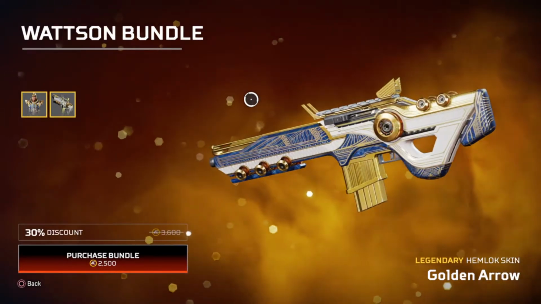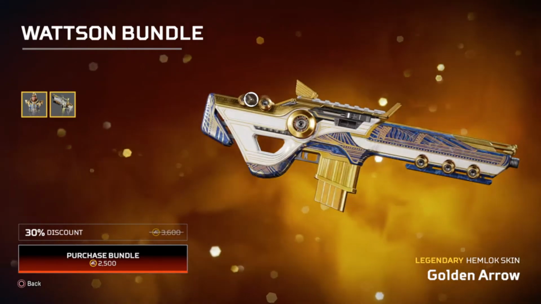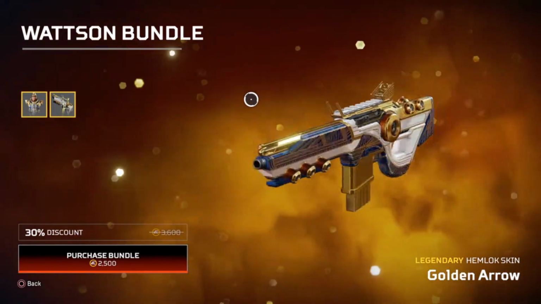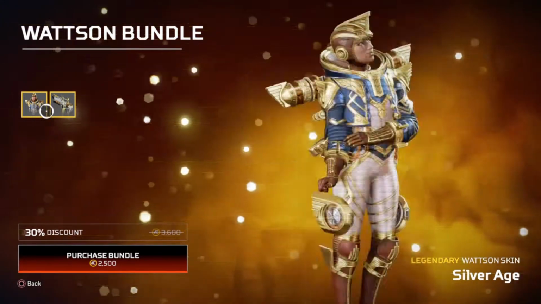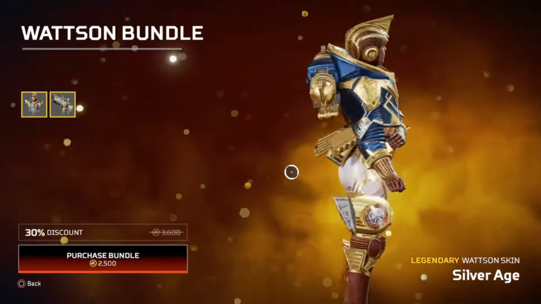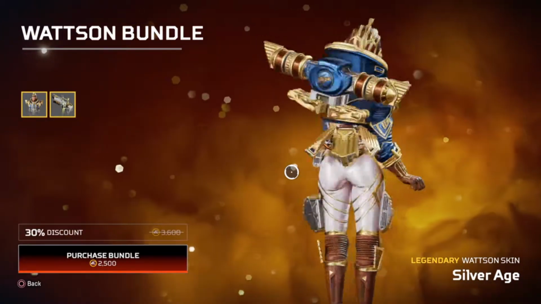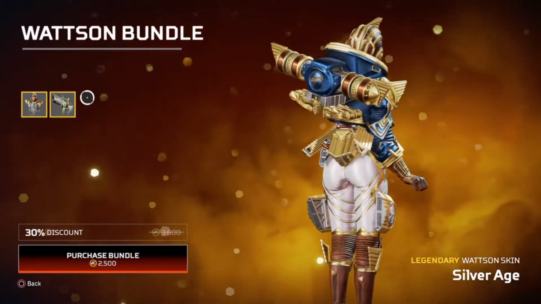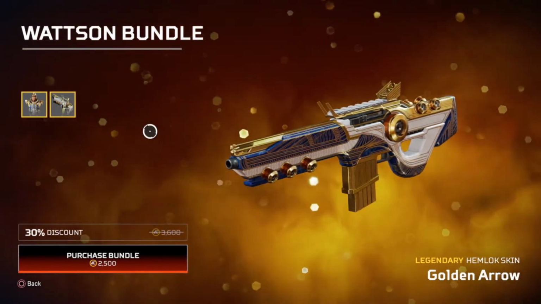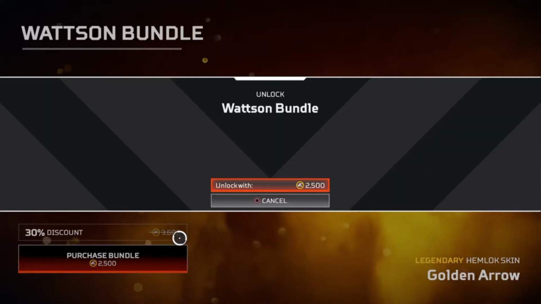I hate that I didn't get it the first time. I am not gonna miss out on this opportunity. Literally the best Hemlock skin in the game, and it comes with a nice Watson skin also. Probably her best skin, one of her best skins. I do like the black and pink one. But this skin, oh my god, we gotta catch some bodies with it.